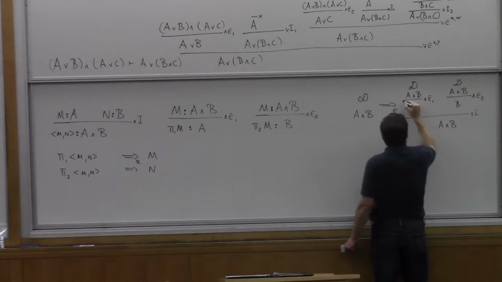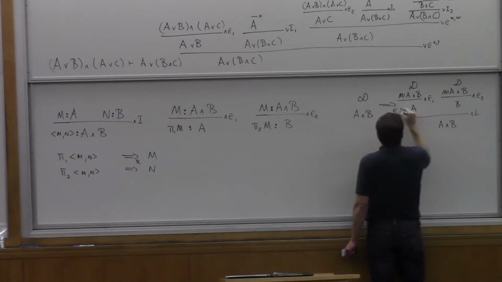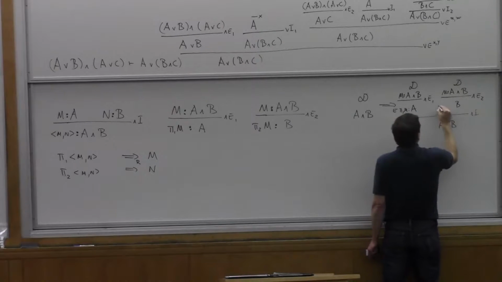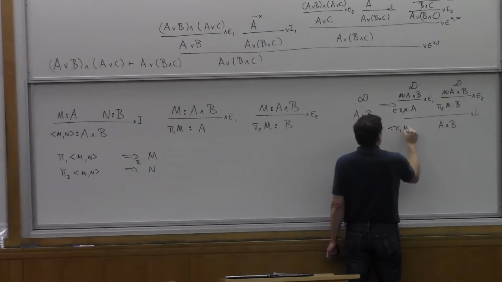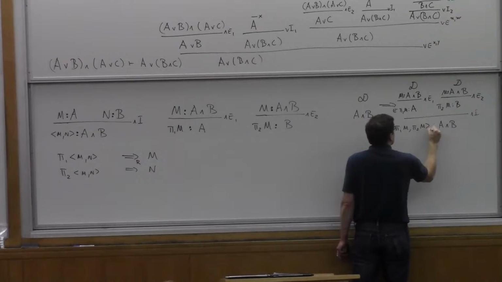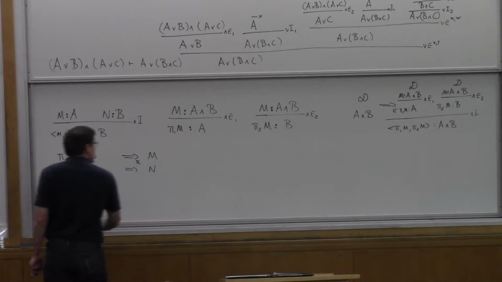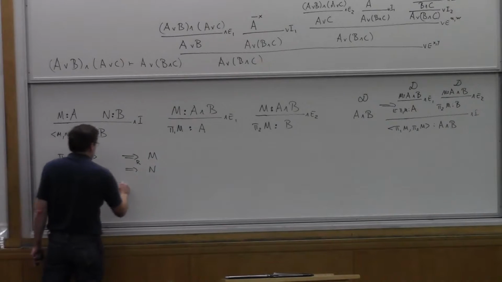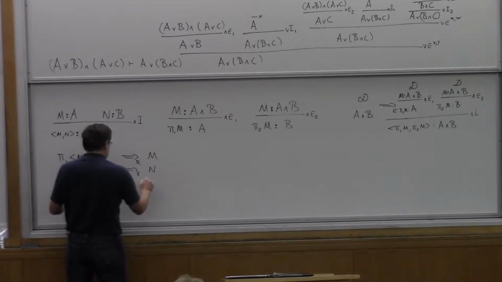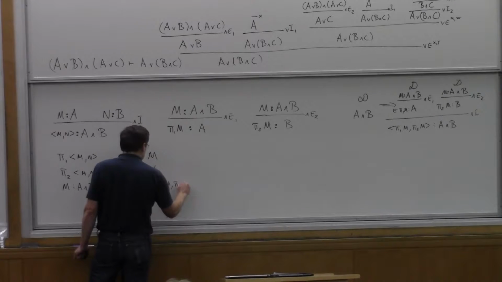Now, if this is going to be some arbitrary M, we're using it twice, here and there. Then this A is going to be the first projection of M, and this is going to be the second projection of M. And then this is going to be the pair consisting of the first projection of M together with the second projection of M. So if I write it down here, if I have an M which is of type A and B, then I can expand it into the pair consisting of the first component of M and the second component of M.